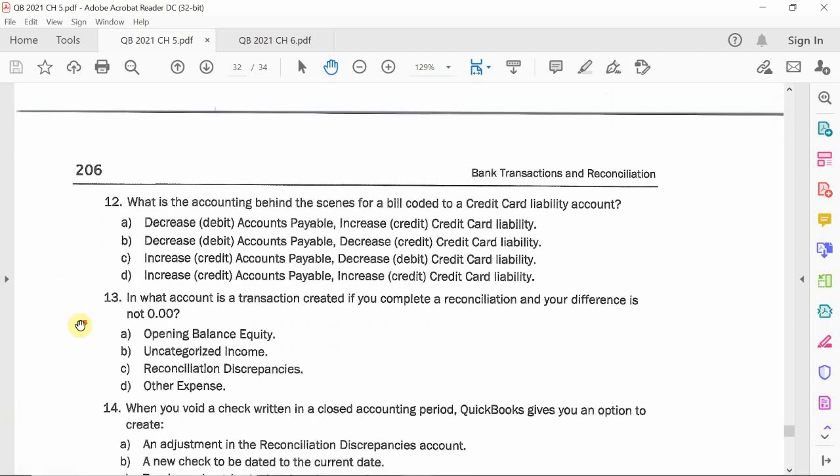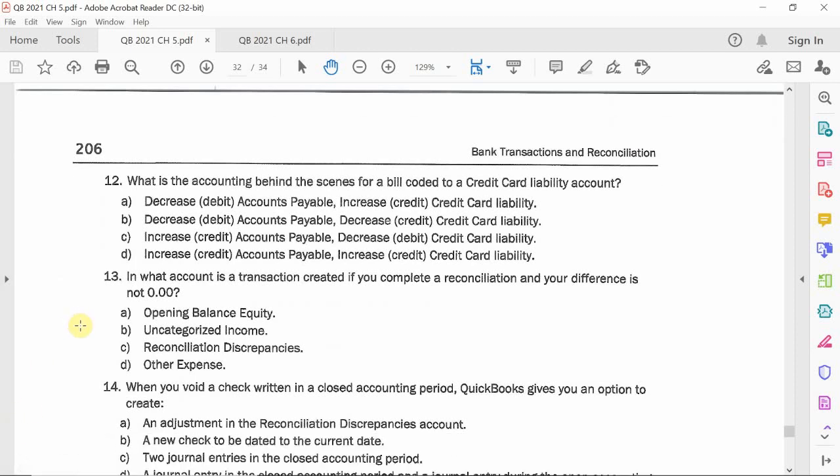Right? Number 13, in what account is a transaction created if you complete a reconciliation and your difference is not 0? It's C. Oh, sorry, I missed that part, not 0.